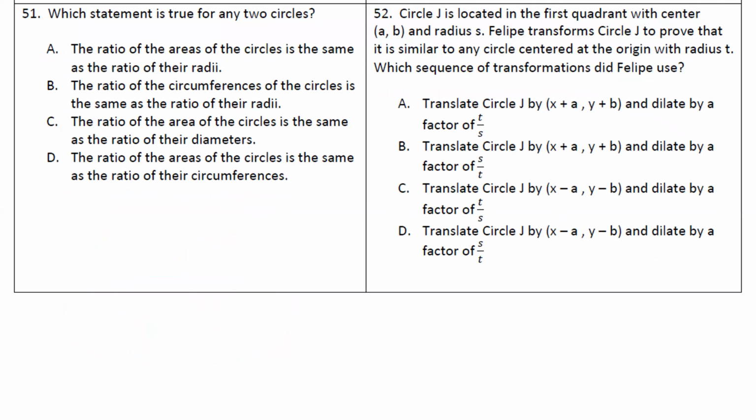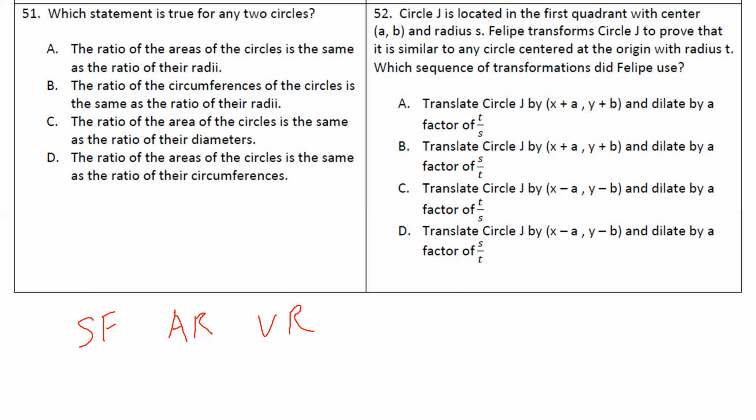All right, on 51, which statement is true for any two circles? So on here, they keep comparing the different parts of circles using their ratios. What you need to remember is we had 3 ratios when it came to comparing figures. We had a scale factor for single dimensional measurements. We have an area ratio for any type of area, and we had a volume ratio. We just talked about this in the last chapter, right? Scale factor is only for single dimensional measurements, so those should all be the same. Area, any type of area is going to share the same ratio, but you can't mix the two.